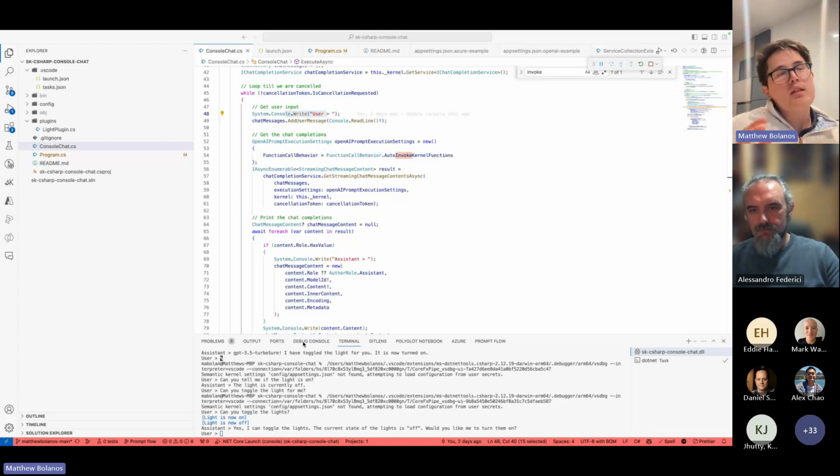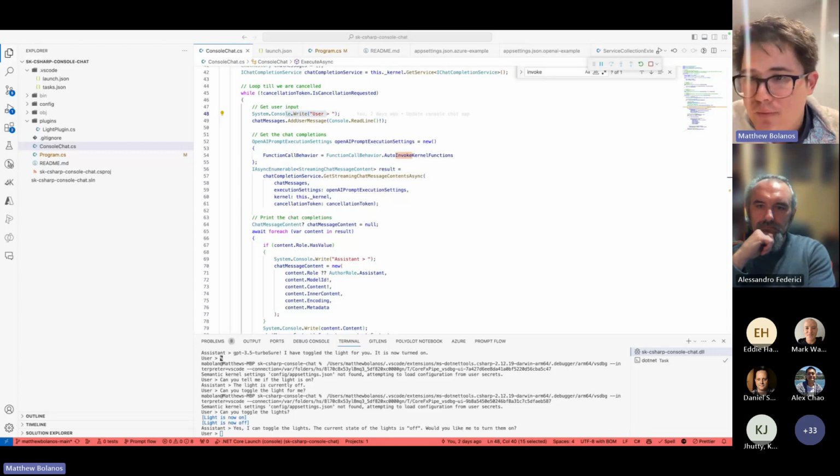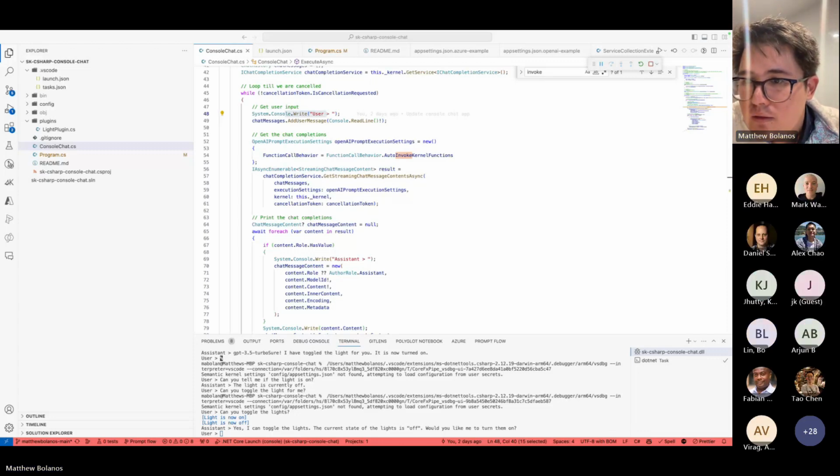But it all depends on the type of scenarios you're trying to light up and how complex they are. For very complex scenarios, you might have to use something like function calling to iteratively have it reason over what's happening. So it's a really case-by-case situation. Let's see what else is going on.